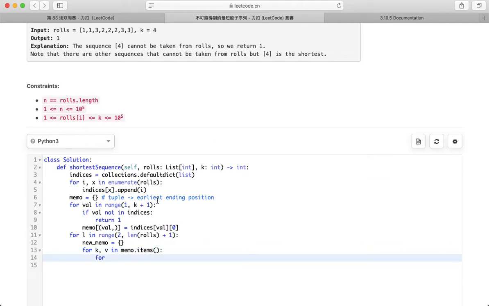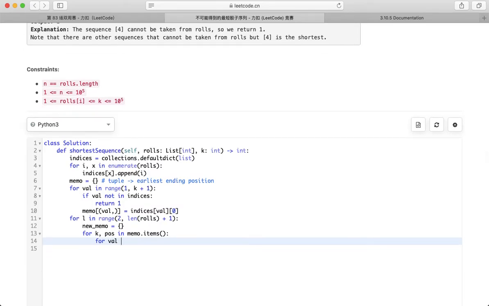Okay, let's call this pos because I need v for value in case I mix up value and v. Value edge k plus 1.